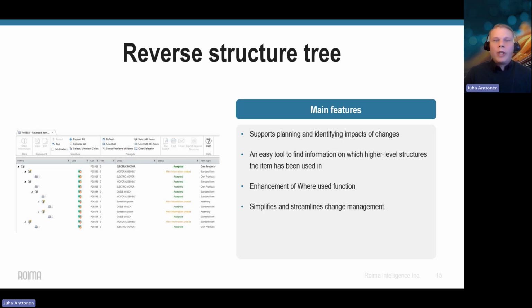So this gives a really good view when you are planning your changes of where this change is going to affect. And you might be familiar with the where used function, and this is kind of an enhancement for it, because now you can see all the higher level structures also where the item has been used. And this feature simplifies and streamlines change management in your day-to-day work.